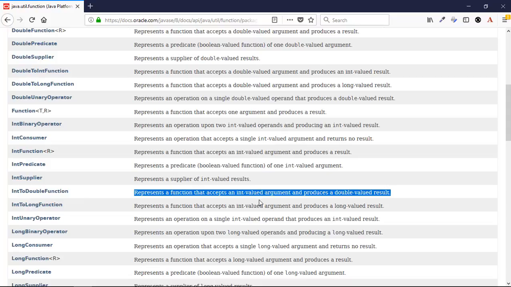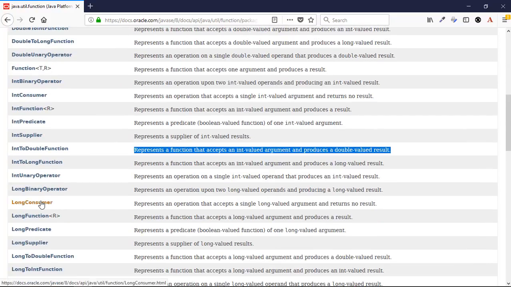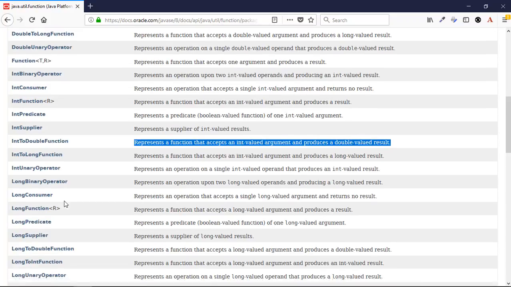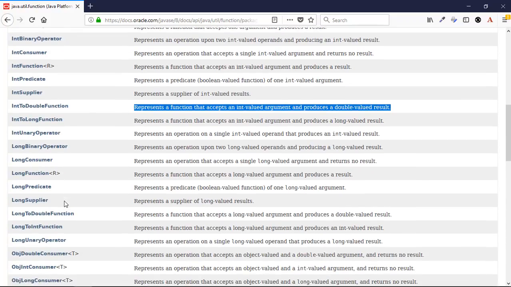It represents a function that accepts an int valued argument and produces a double valued result. LongConsumer, here also it is specific, represents an operation that accepts a single long valued argument and returns no result, because Consumer consumes and doesn't return any value.